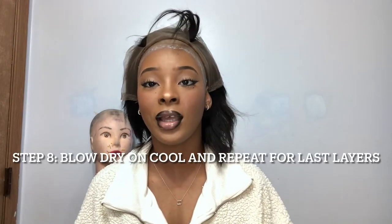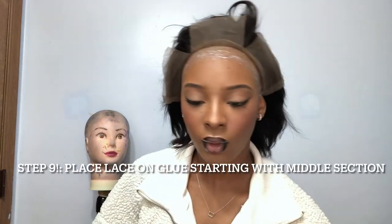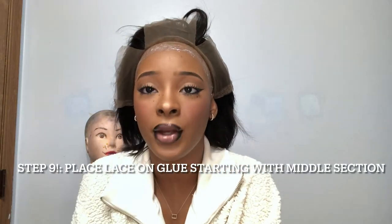I just added my second layer and I'm finna blow dry it. Okay, so that was just my third layer. Now I'm gonna go in and lay this baby down. I'm so scared, y'all. I don't know what I'm scared for, but it was just the excitement of a new wig.